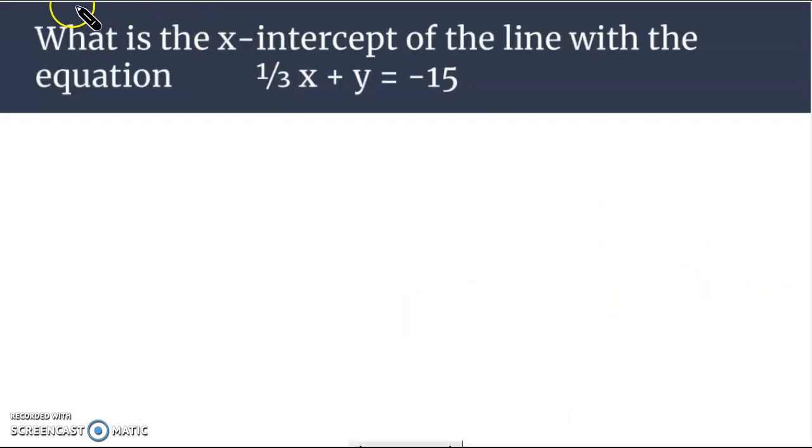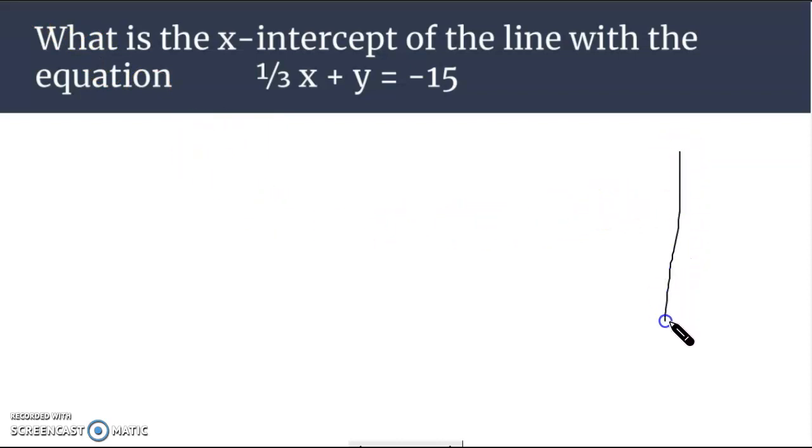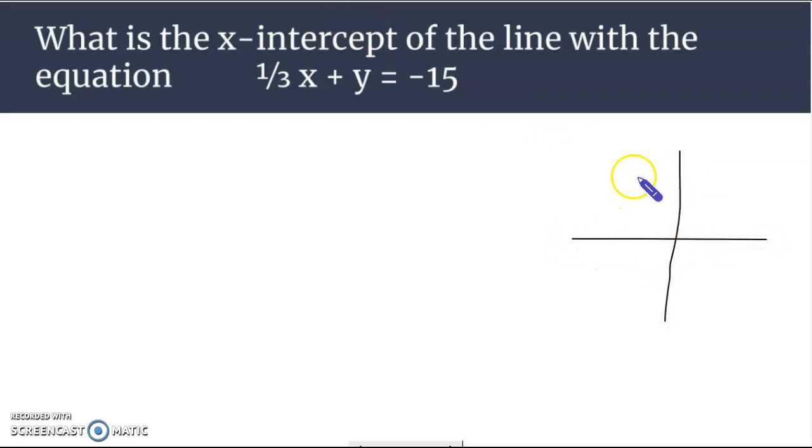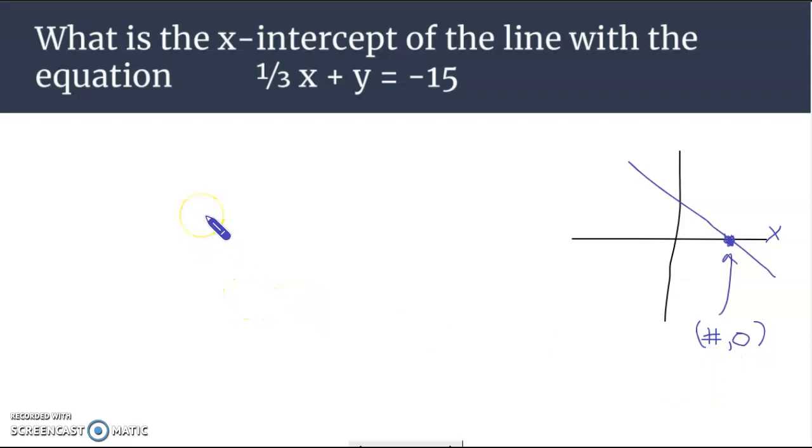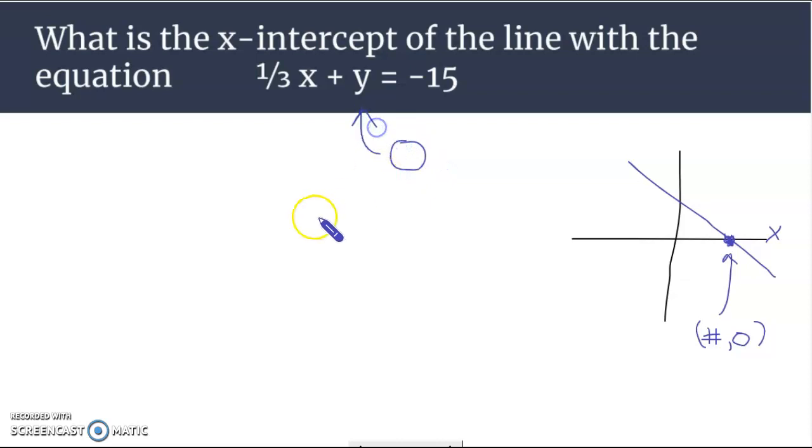Okay, we're going to switch gears here and look at how to find the x-intercept of an equation. Just generally, if I have an xy plane, and let's say I have a line, the x-intercept crosses the x-axis right here. So here's our x-axis. And the thing about x-intercepts, the y value is always 0. If you're on the x-axis anywhere, your y value is always going to be 0. You'll have a number for x, but a 0 for y. Given that information, to find an x-intercept, you take a 0 and you substitute it in for y.